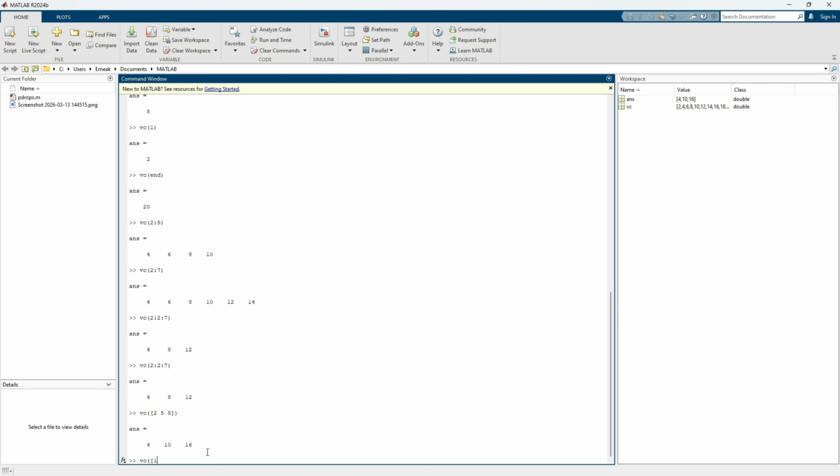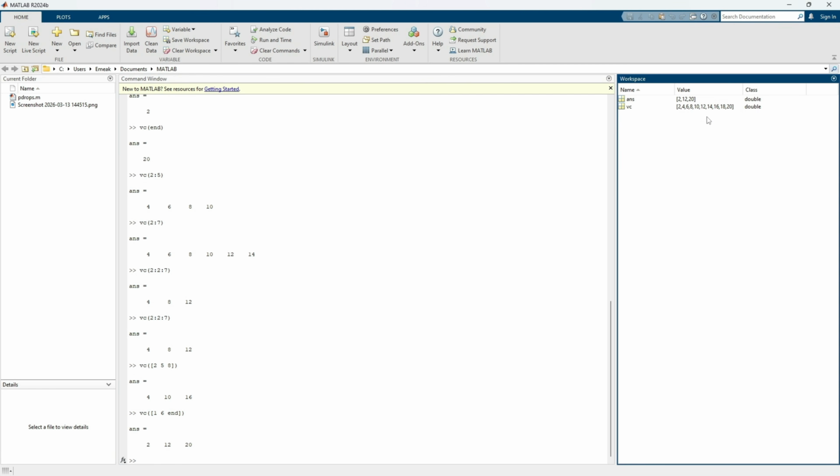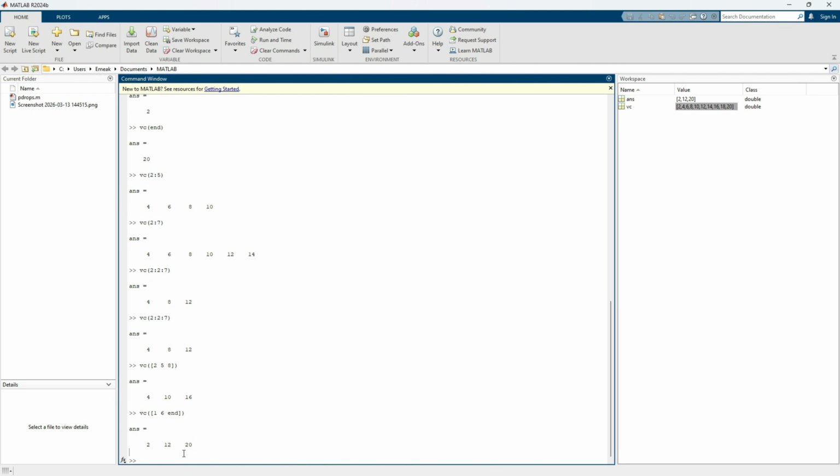I could go for the first, sixth, and then last. And that should still give me the values as I want. So this is extracting what we want, and you could do a lot with this indexing. I could say maybe I want to extract from my first to the last, but by 1.